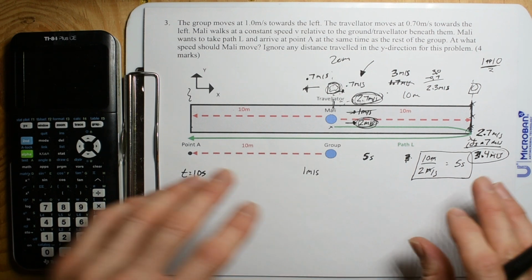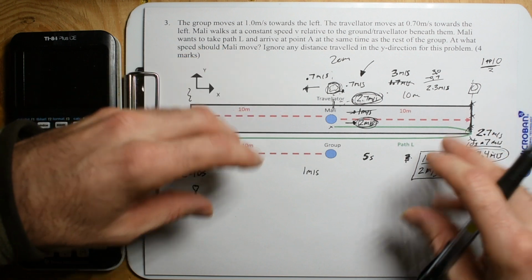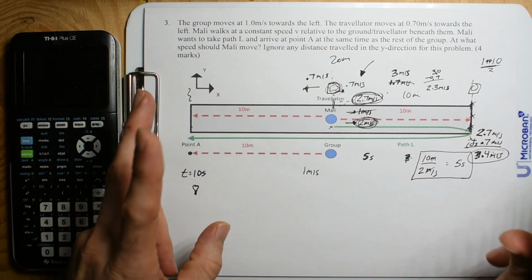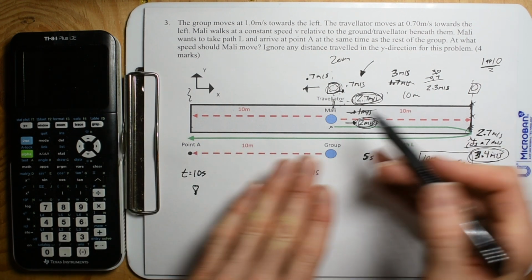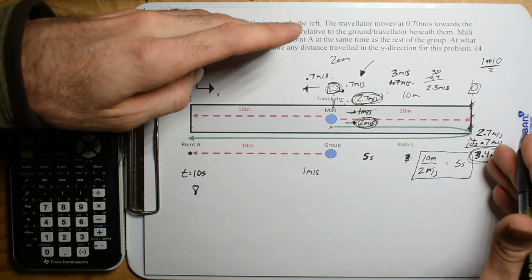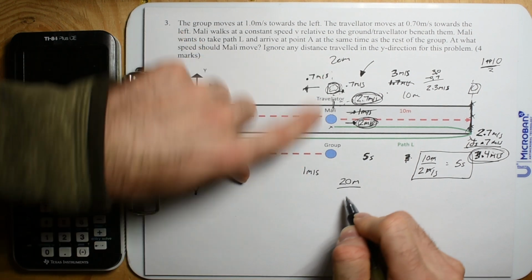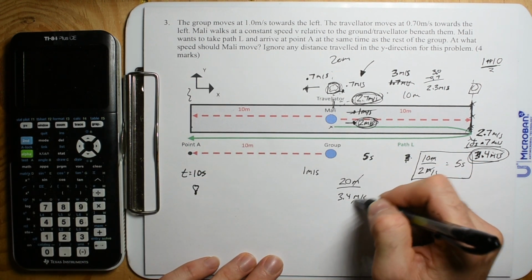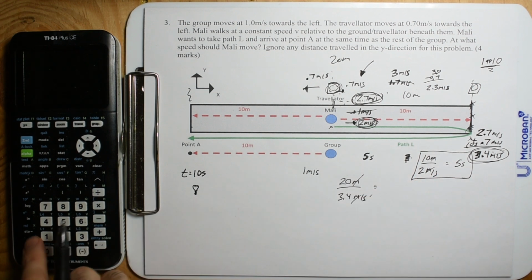Okay, sweet. So for these problems, I would never lose the intuition, but we slowly want to gain an idea of how we got there, because we're almost there. I'm traveling 3.4 meters per second, and I have to travel a distance of 20 meters. So now let's use the units as the equation and go for it. I'm going to take 20 meters and divide by 3.4 meters per second. I'm using the meters as the equation just to make sure I did it in the right order. Seconds pops upstairs. So I have 20 divided by 3.4.